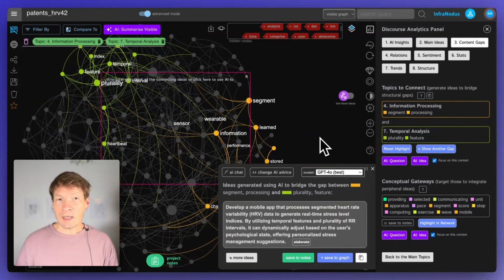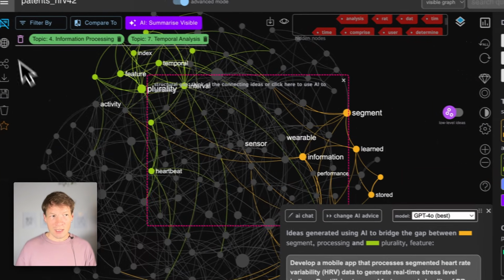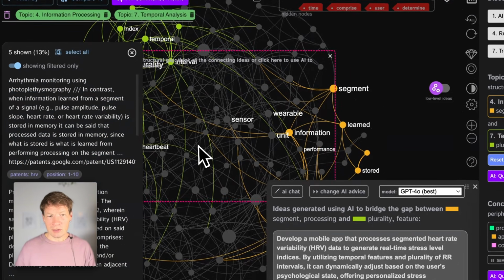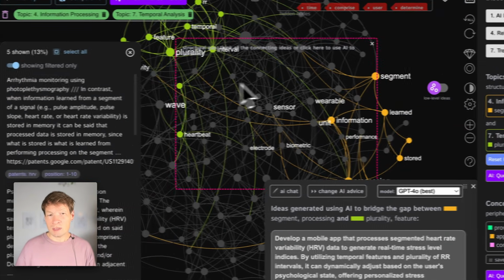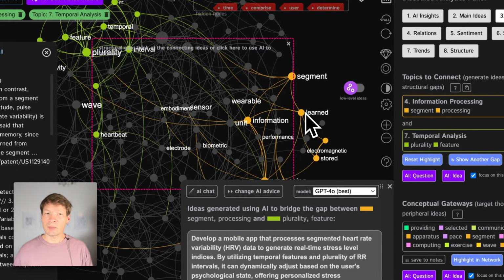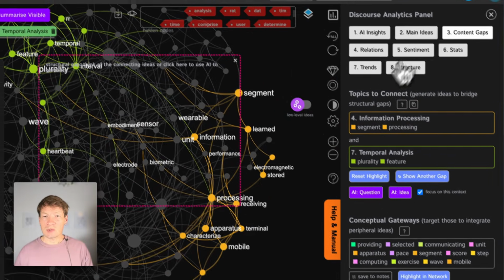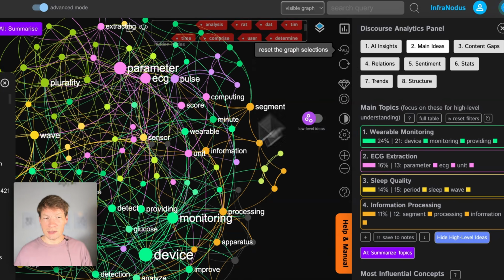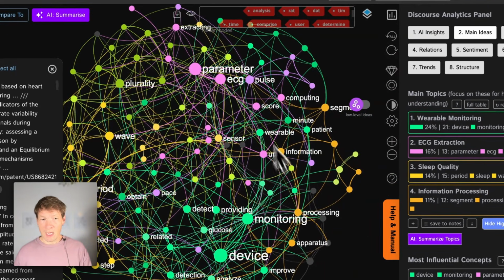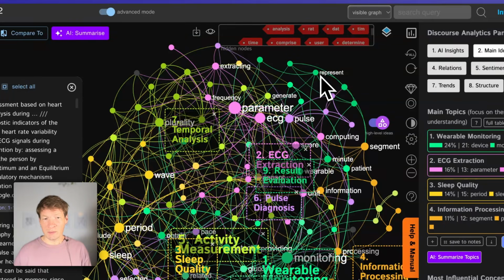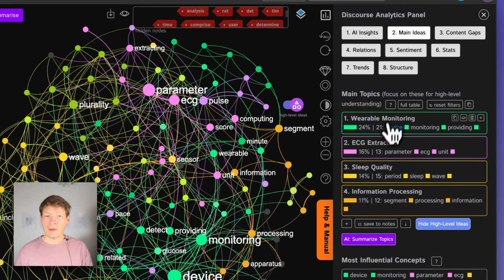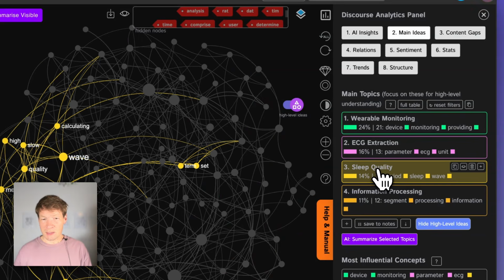We'll be using a tool that I developed called Nodus that visualizes any text as a knowledge graph where the words or the entities, whatever you choose, are the nodes and the co-occurrences are the connections, and then it applies network science to show you the structure of this discourse, the structure of this knowledge graph, and to identify the concepts or entities that have a higher importance or higher influence based on betweenness centrality, and also show you what are the clusters of ideas that exist inside any discourse.